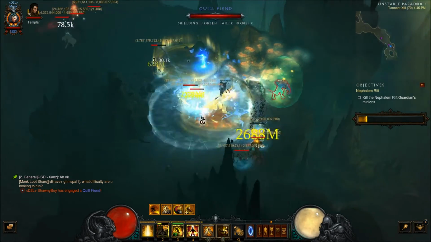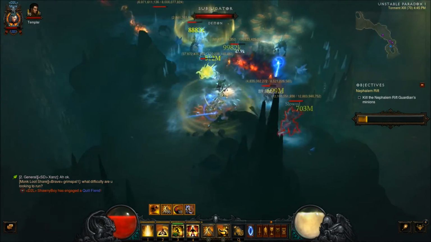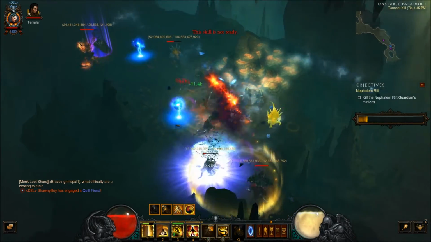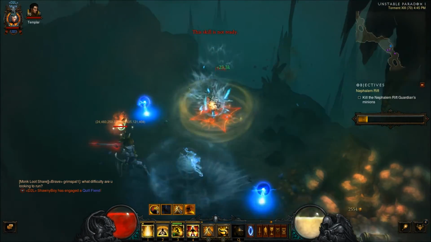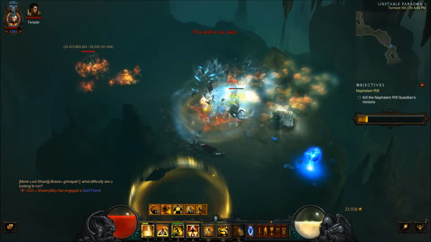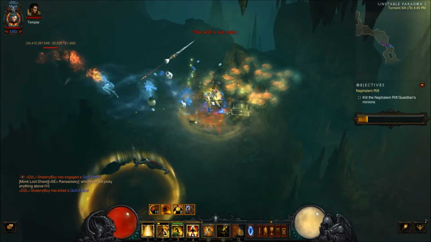So we got an elite here. Wait till that one's not shielding, maybe. The one thing that is a huge negative to it, you just seen it there. If you're frozen or knocked back or anything, you automatically lose your stacks. So pretty big negative there. It can be annoying if you're not careful.